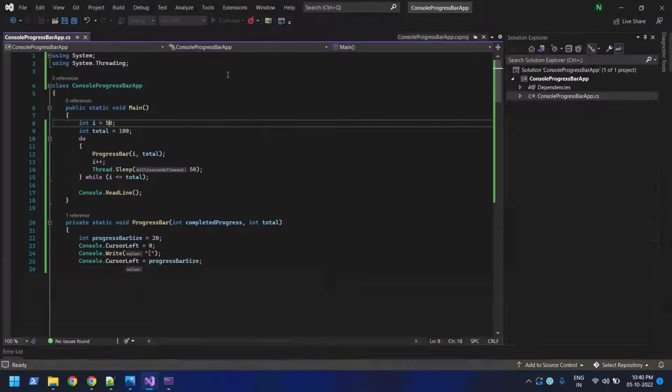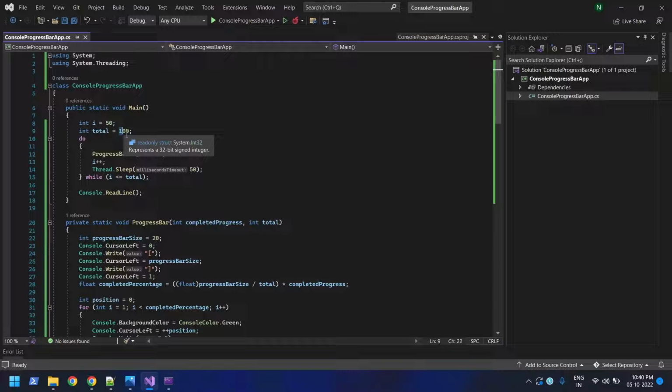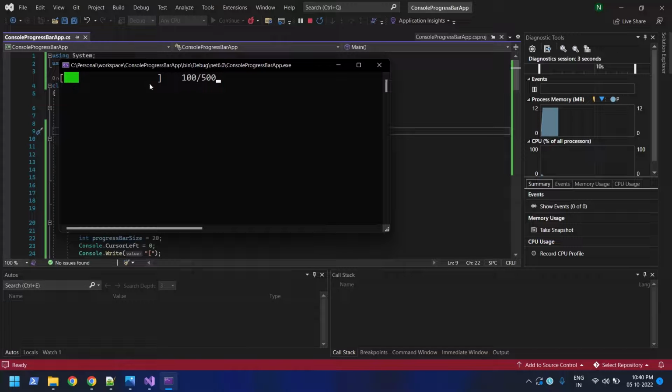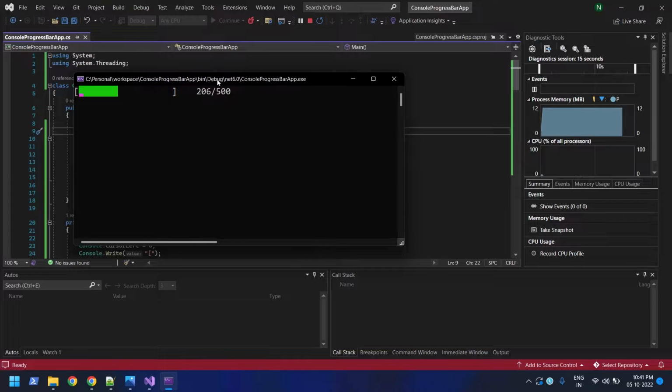Cool. Okay, now let's say someone wants to give a higher number, let's say they are downloading 500 pages. I'm just trying to give you an example: they want to calculate the progress between their starting number and the maximum number. Since we are dealing with a percentage, it will work. You can see, even though we are having 500, it's going to work, because we are printing the bar within 20 character positions. If you count these, it will be 20, and it's working within that. So consider it works in that way. Let it complete, and then it will show whether the progress is completed or not.